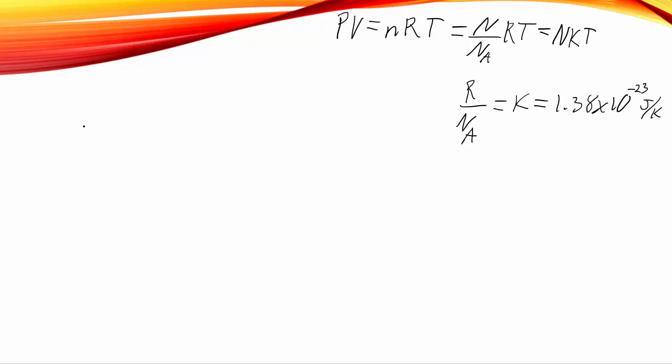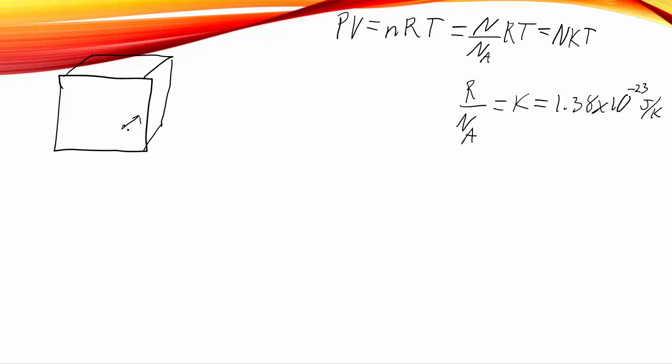Now, in order to derive the kinetic theory of gases, again relating temperature to the motion of particles, first we're going to think about a box full of gas, which is a common thing in thermodynamics, lots of boxes of gas examples. The particles in this box are going to be bouncing around any which way, a bunch of random motion. If we think about a single particle bouncing around and making a collision with this wall over here, say this particle here is headed this way.